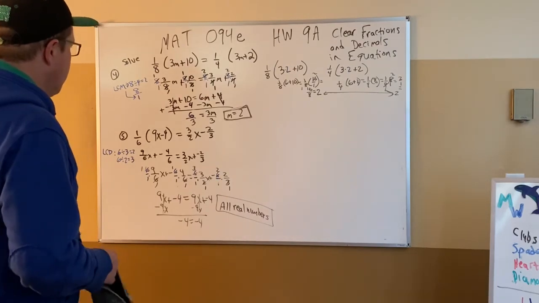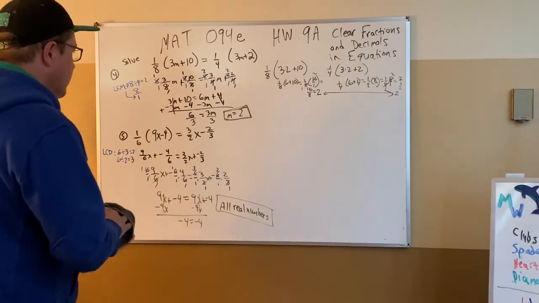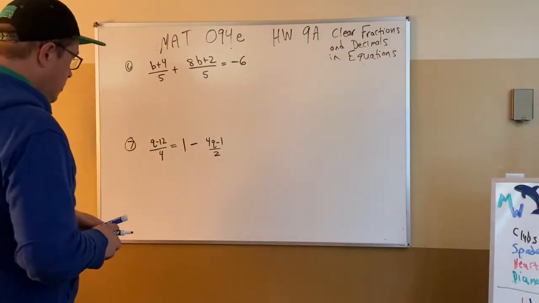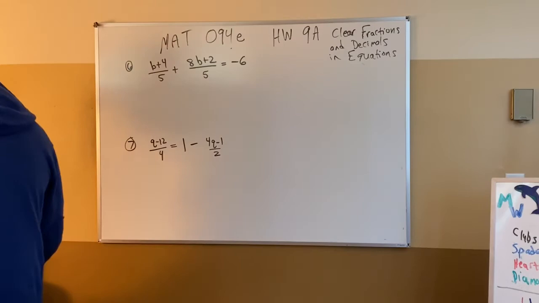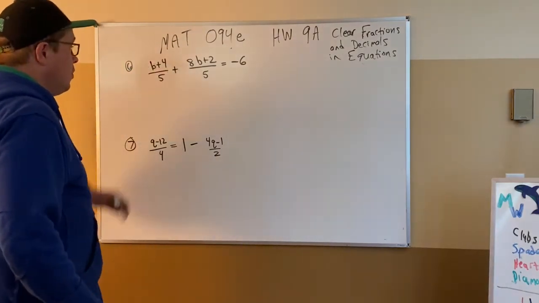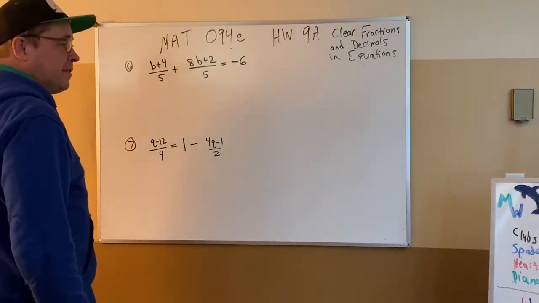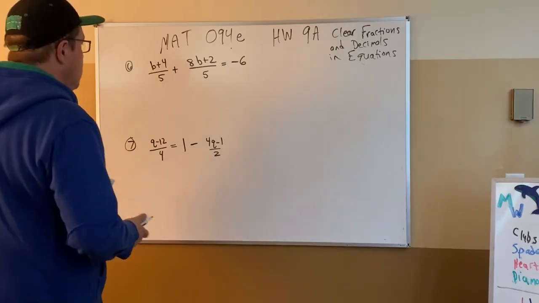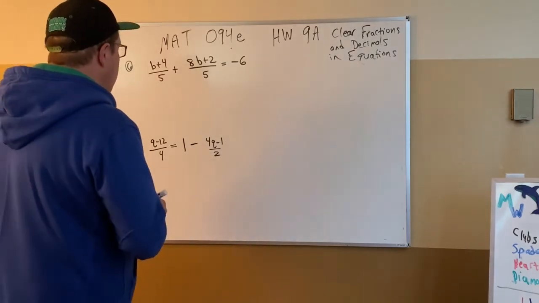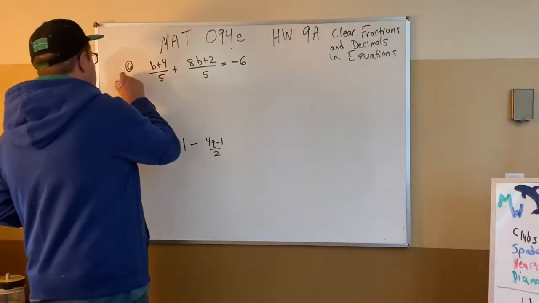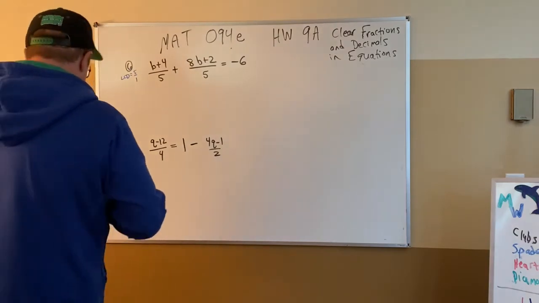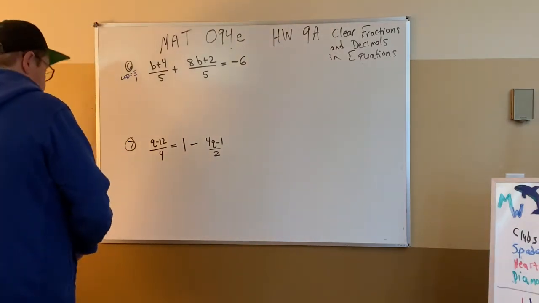So I'll erase and we'll get ourselves over here onto problem 6. We're going to go after this one. If you have a whole number, it will be over 1. And if you have more than one term in the numerator, you'll put it in parentheses. That'll make sure that they all get the effect of what happens with our multiplying. So when we go here for our LCD, I see all that's here is 5, so that's going to be my LCD equals 5 over 1, remembering that 1 goes under any integer as its denominator.